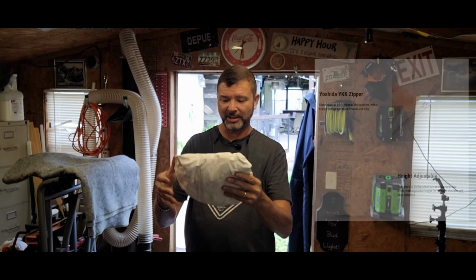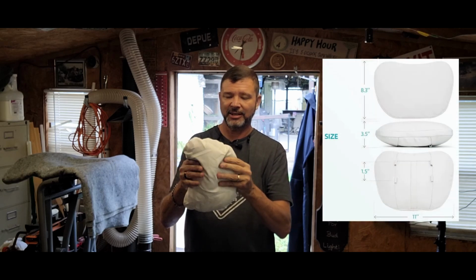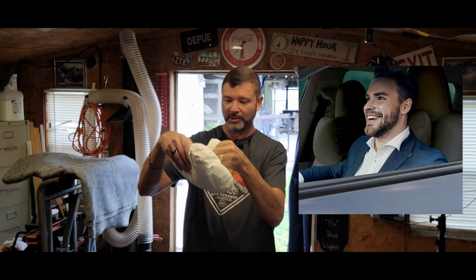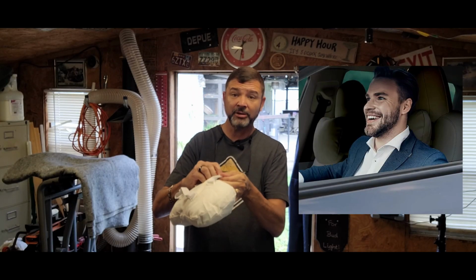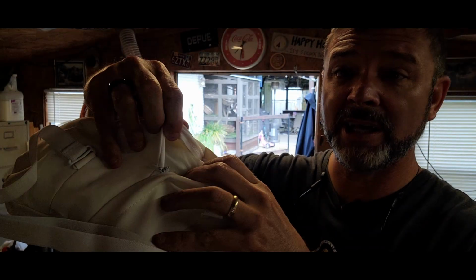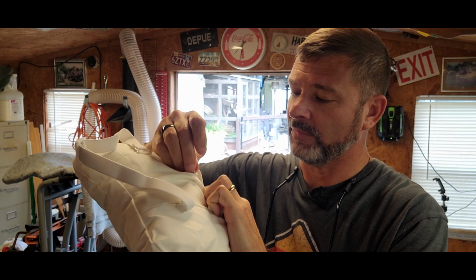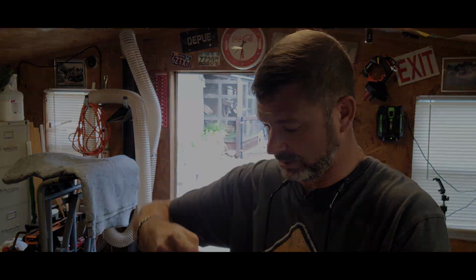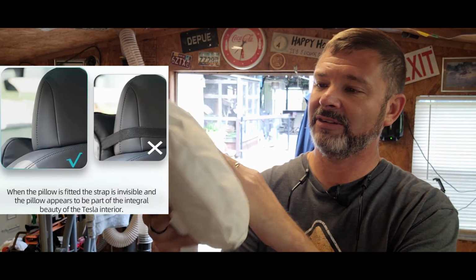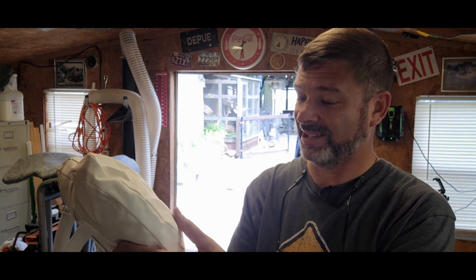I mean, it's not really leather, but man, the foam inside is starting to expand a little bit. It's got these little rubber pieces here, and it looks like you can open it up if you needed to clean it or do anything like that. Maybe add some more foam or whatever you wanted to do. It's a little wrinkled right now, but give it some time in the sun or whatever, it's going to come out. But man, I can tell these things are nice. Can't wait to try them out.